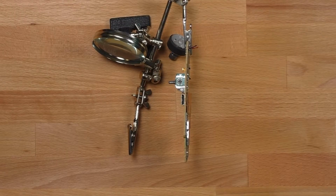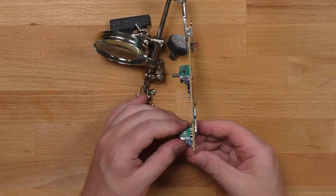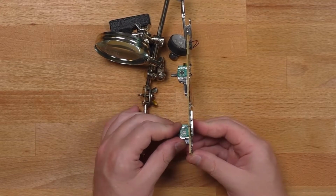Time to install the new analog stick. Just going to push it into those holes. Now that the solder's gone, it should just slide right in, and I can resolder all of those joints.